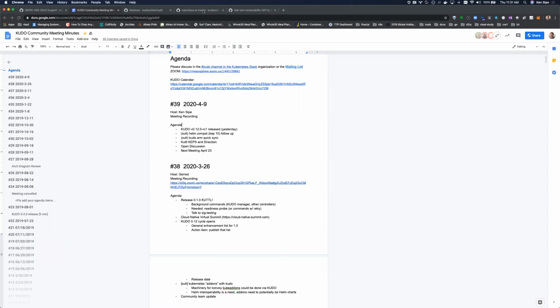So back at Hamburg a couple years ago, when I worked on my first KUDO operator, you and I talked about making a potential tool specifically for Helm to KUDO conversions. Yes.